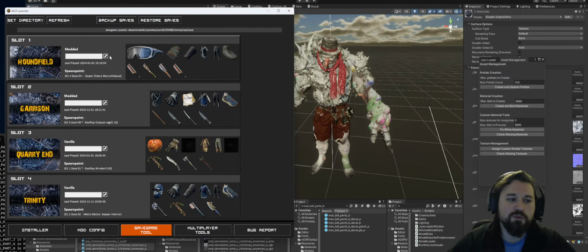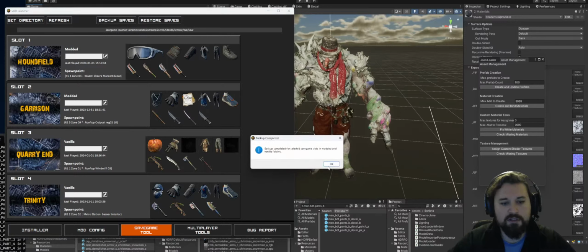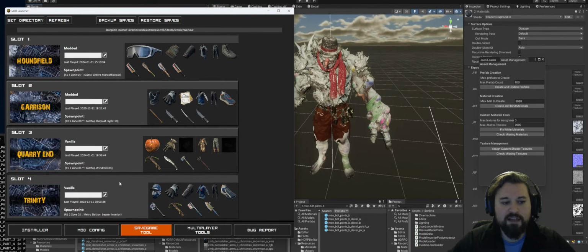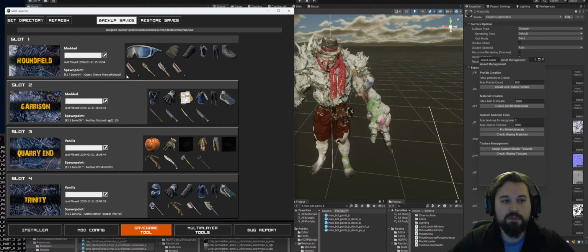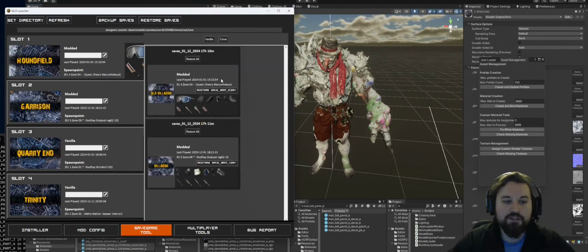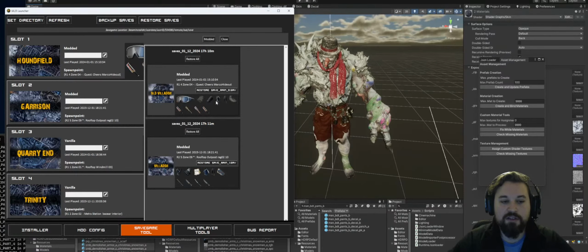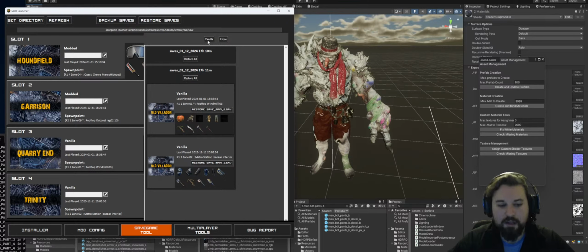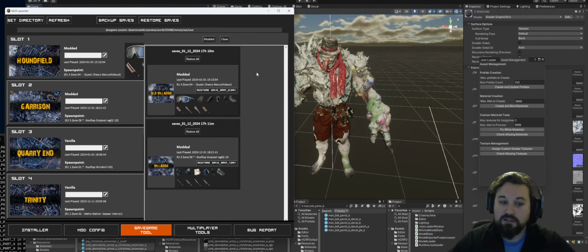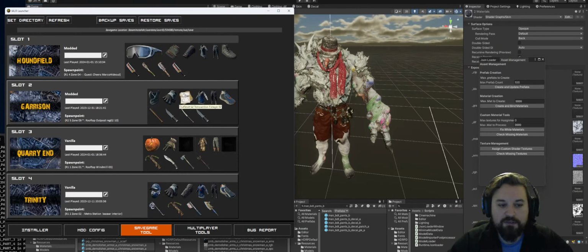So that's where this tool comes in handy, is actually being able to back up the saves. If you go in here, you can select the different saves that you want to back up and back those up. And then once you've backed those up, I've also included a restore where you can go in here and look at the different ones based on modded or vanilla. And so you'll end up with this long list of saves along with a very quick window into the different assets or different things that you had in your inventory, so that you're able to quickly see, like, do I want to get this one again, or do I want to hot swap this one?